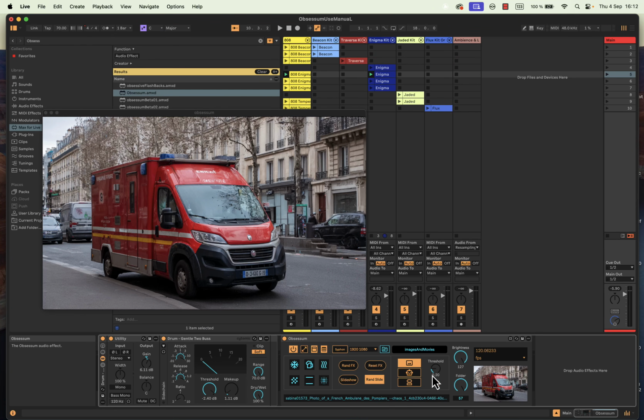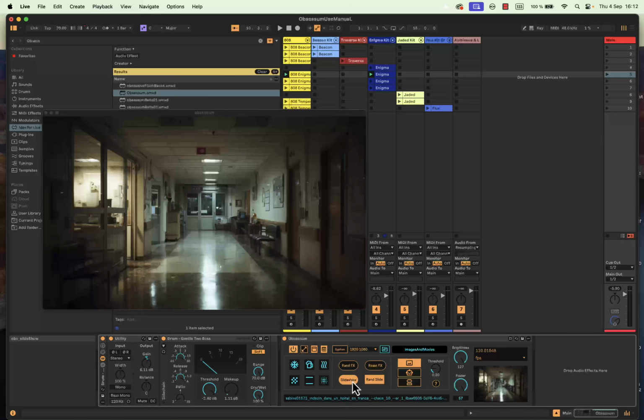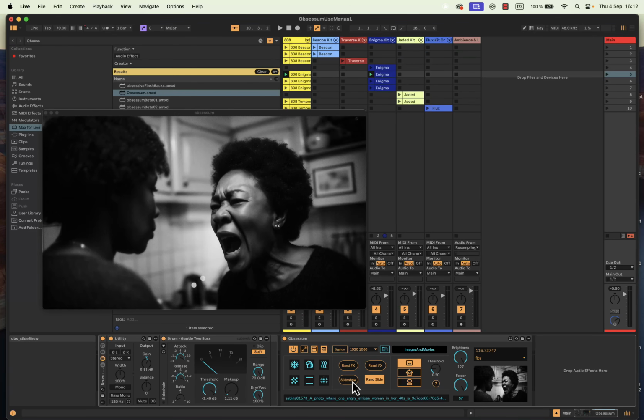So let's move on and talk about this third section here. You have manual mode when you want to manually press this, and then you have these two, which are, in my opinion, the most interesting thing in Obsessum, because this is the audio reactivity part. So those audio reactive automatic modes have two little robots in here. The first one is you're going to automate the video effects. So this section in here.